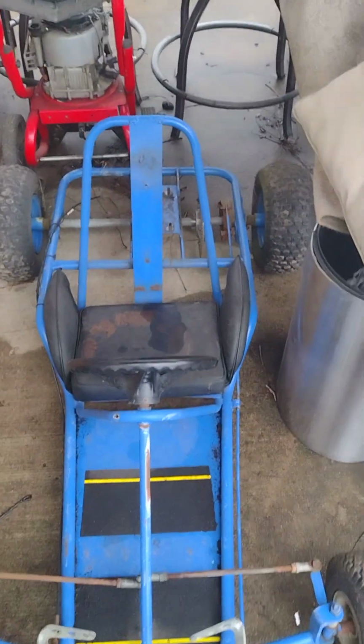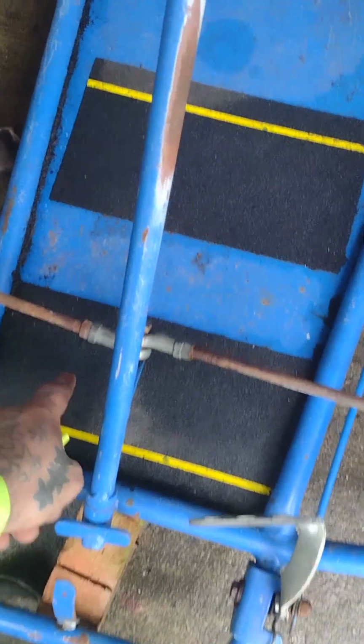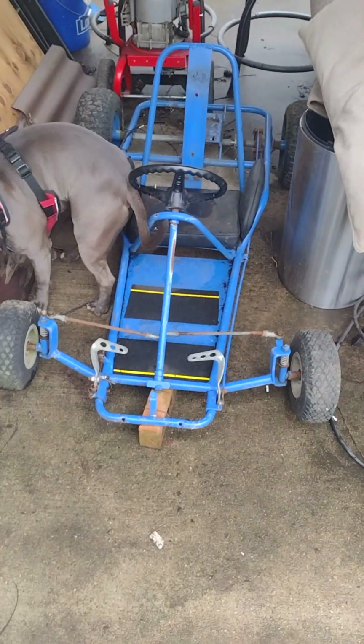I got the back seat. I took it off. It's sitting right there. Live axle, band brake. It's ready to go. It's got the kill switch ram back there, the throttle, the pedals. It's got the grip tape. It's original. Paid $50, $100 for both of them.